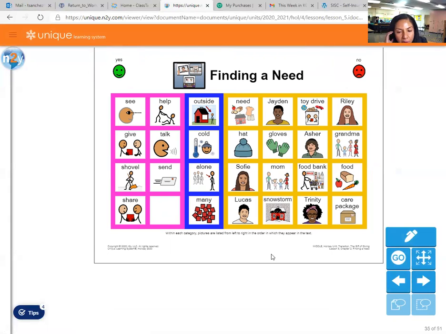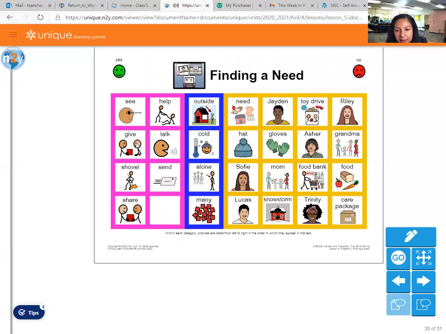So at home, maybe your parents or whoever's helping you at home could ask you to find some of the vocabulary words, like find the word help. Do you see help? Maybe on this side of the page, somebody is lending a hand to help somebody who's on the ground get up. Help. Okay, and I see another vocabulary word here. Give. Okay, somebody is giving somebody something, a box it looks like.